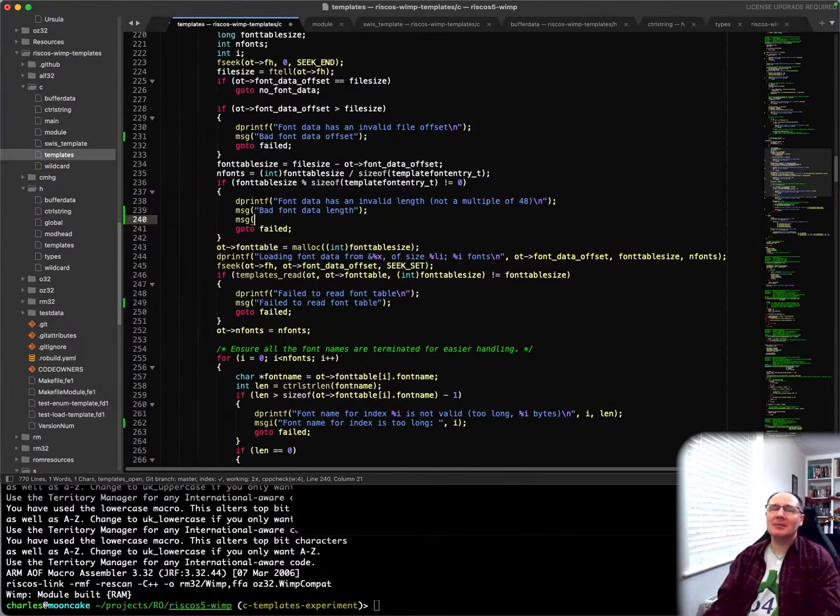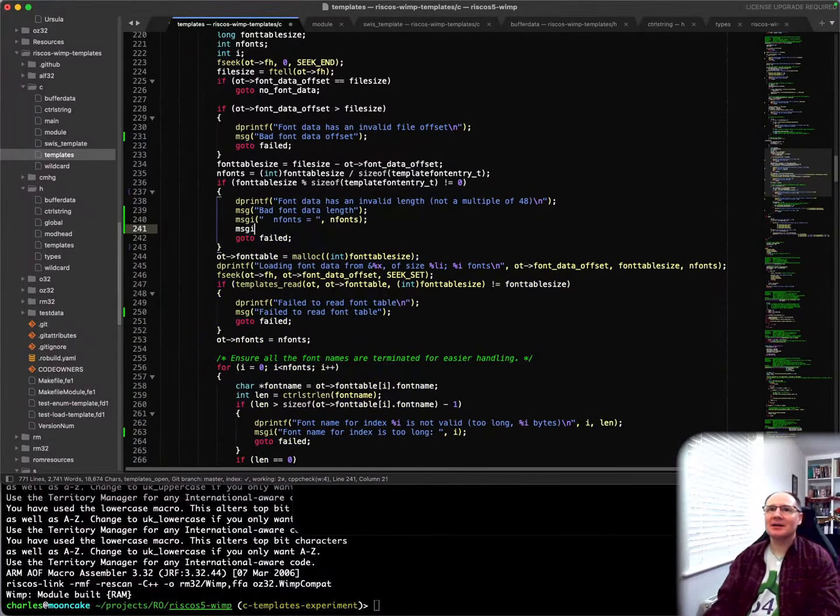So do message integer n fonts equals n fonts size. So the font table size equals font table size.